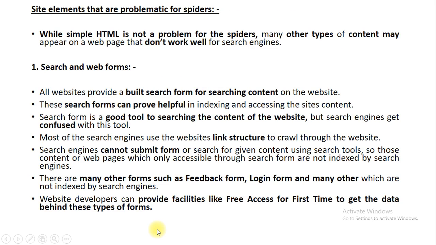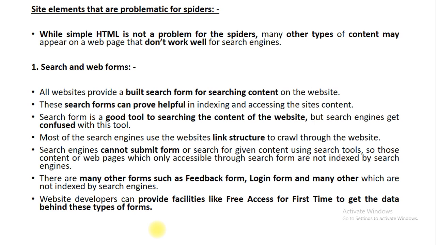Now there are some elements within the website which become problematic for the spider. When you are working with a simple HTML file, that is not a problem for the spider, but we have already discussed in our previous video that there are certain elements you have placed inside your website which may create problems for the spider as well as for the search engine.